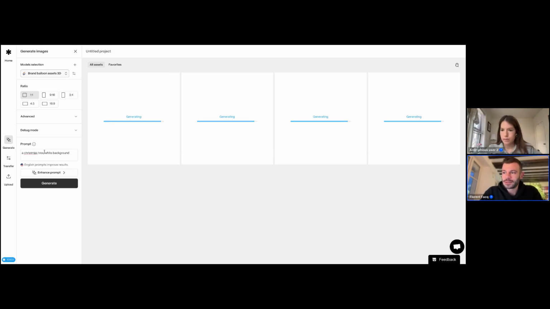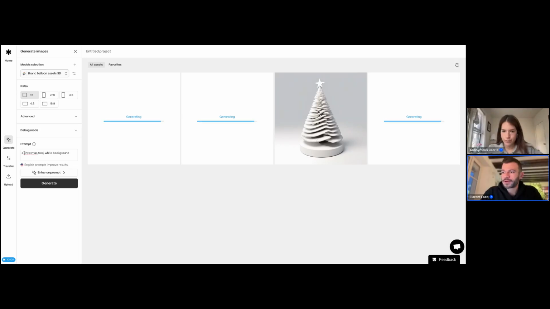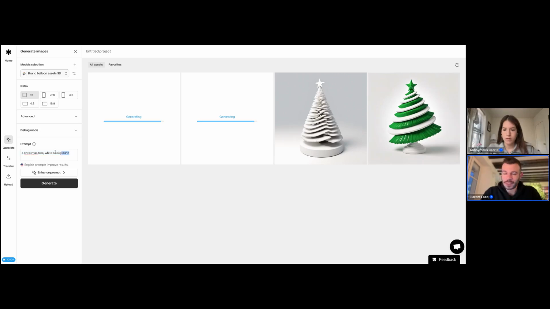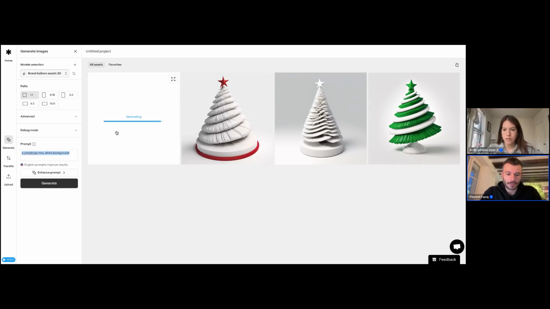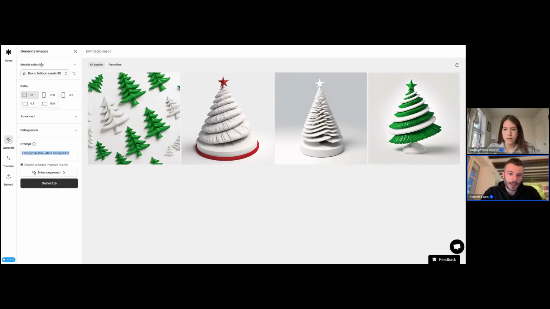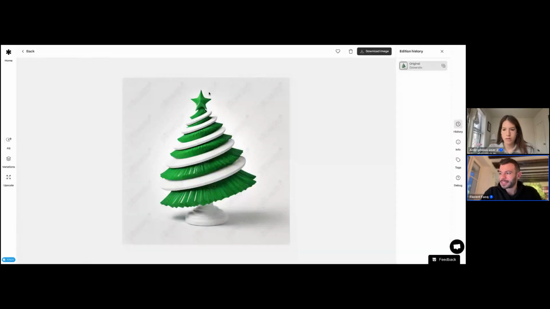So here, as you can see, I put a very simple prompt. If you've ever used Midjourney, DALL-E, or any other image generation tool, and you put this prompt, all the results would be quite random, because they don't know anything about your style. Here, some are random because we just put a very simple prompt. But definitely what you can see is that it's taking all the inflatable aspects of the style of Enu.